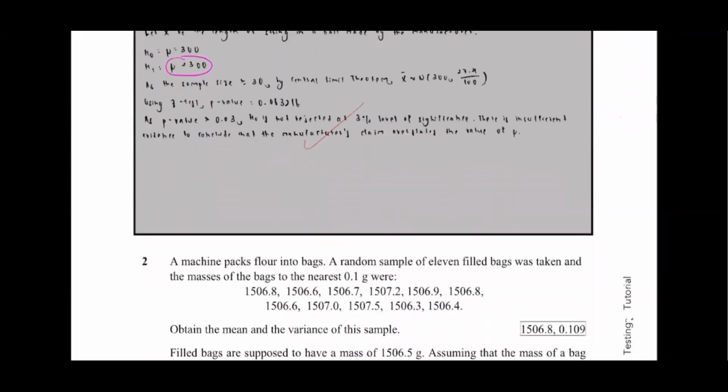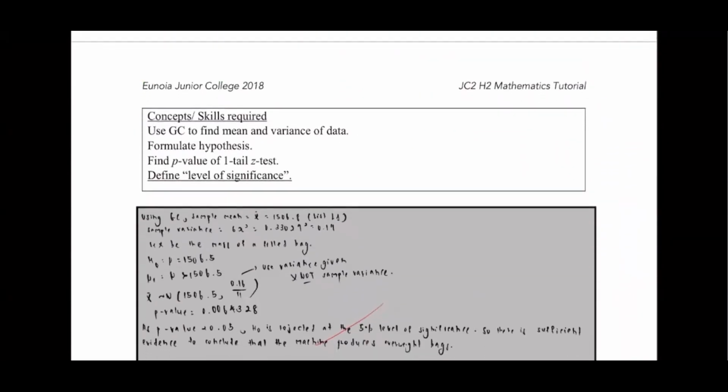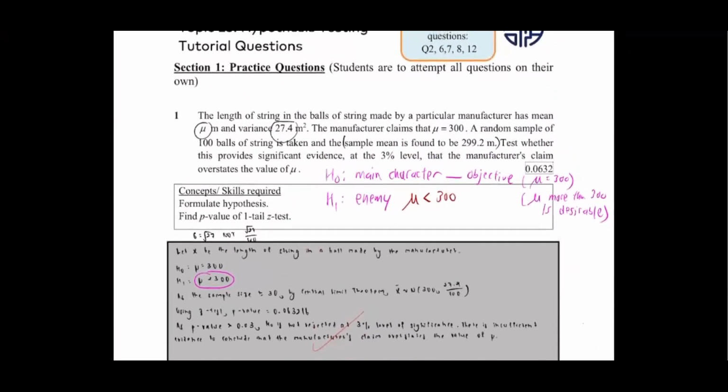If you got it right, I'm not going to go through it too much. I'll just read it first. One more point to take note of is that here they provided the mean and variance, right? So you don't need to calculate the unbiased estimate. You can just use it directly.